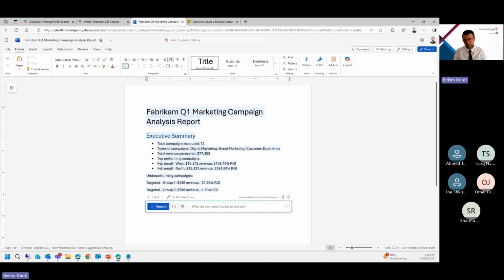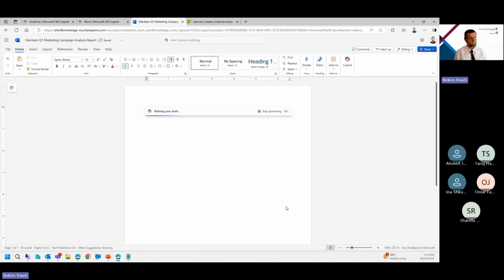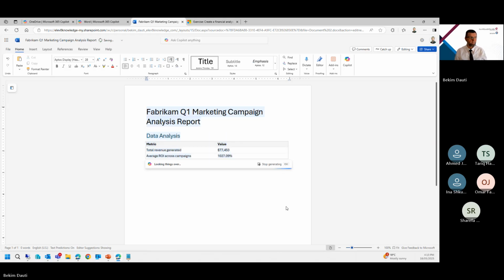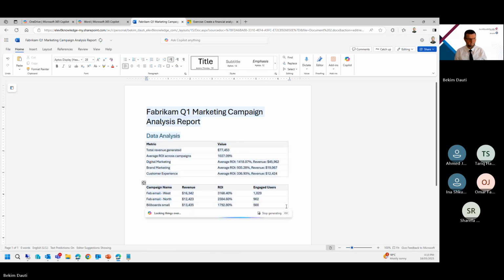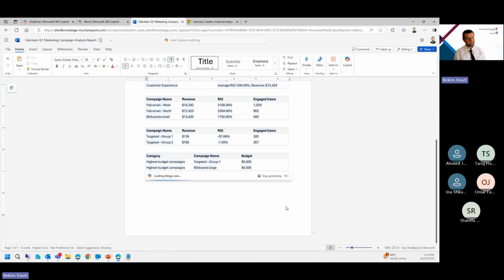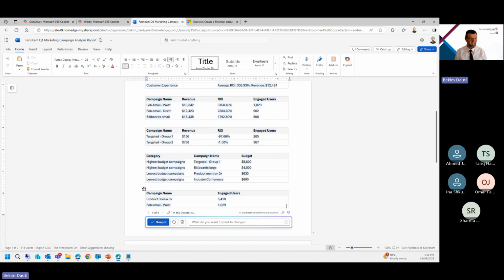Further, we want to conduct some more analysis into the document, so we want to ask for more. Please convert the information for each metric in the data analysis section into the table format. Let's see what we get. Here is all of the data analysis in table format.